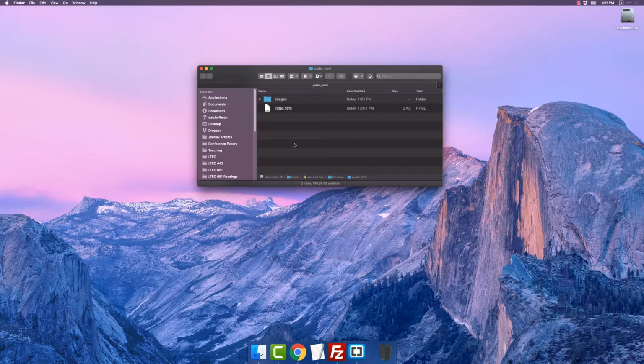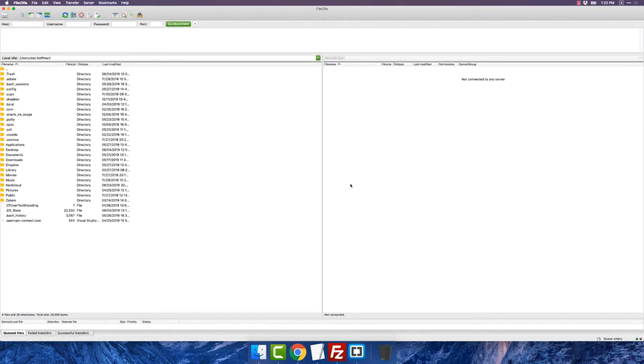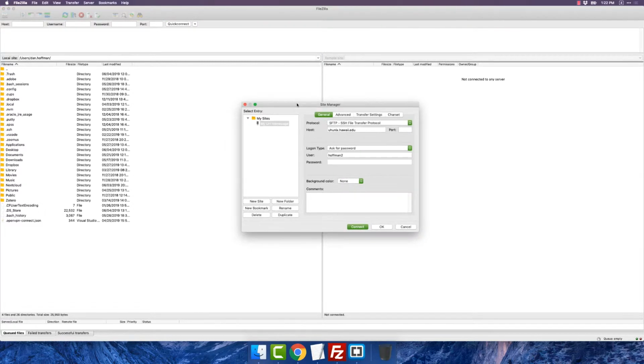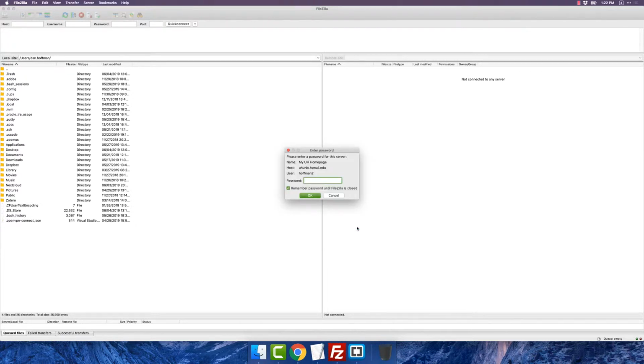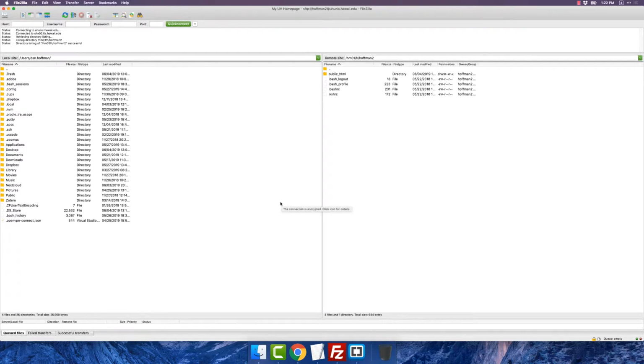Great. So now what I need to do is actually upload this folder and the picture to the UH server. So in order to do that, I'm going to have to come over to Filezilla. And here is the Filezilla interface. And I am going to load up my site. It's my UH homepage. It's all the same exact settings from last time. I'm going to click Connect. It's going to ask for my password. I'm going to click OK, and it's going to load up. Now, I want to make sure that the left window and the right window are synchronized in terms of what they're looking at.